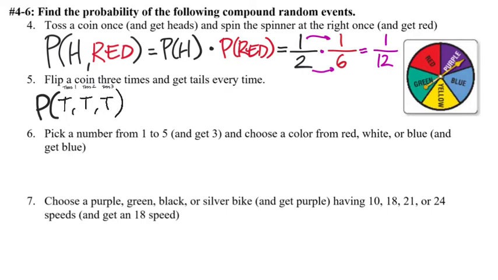Now, while we may be using the same coin, and we're going to assume that it's all a fair coin, on this one, these are all 3 different independent events, although they are the same event. Okay, it's just tossing a coin. We're just doing it at different times. So it is considered a compound probability on this one. So if I wanted to figure out the actual probability on this one, I would find the probability of tails, and I would multiply that by the probability of tails and the probability of tails.